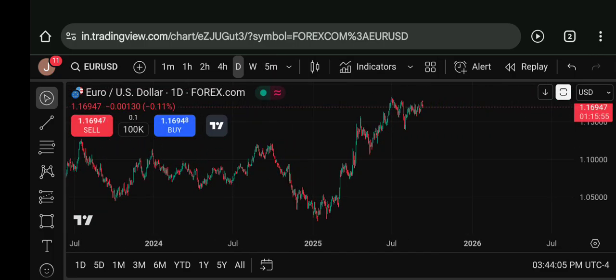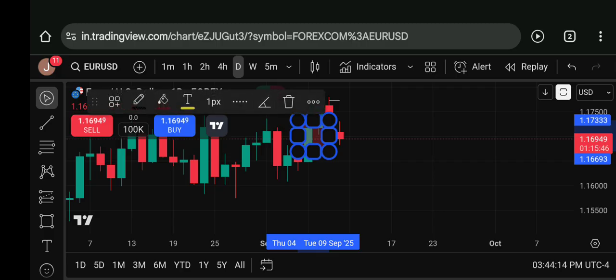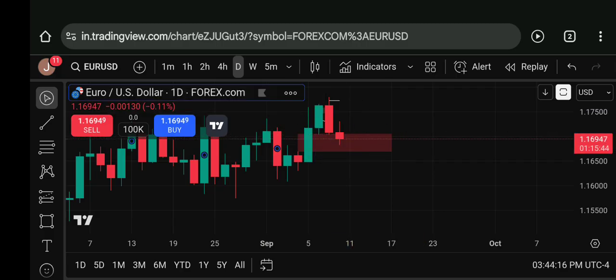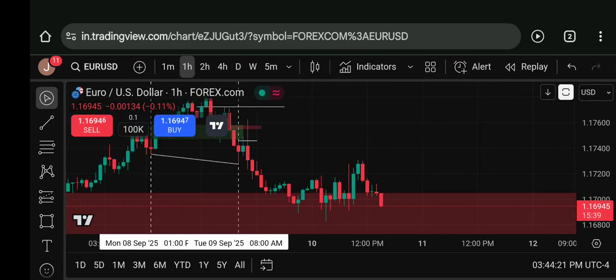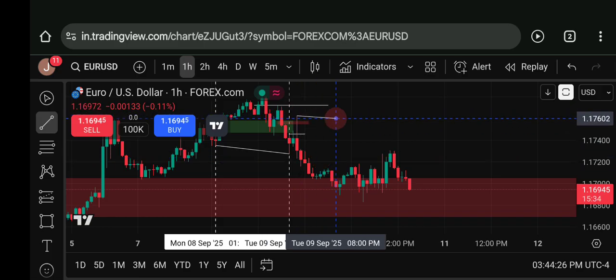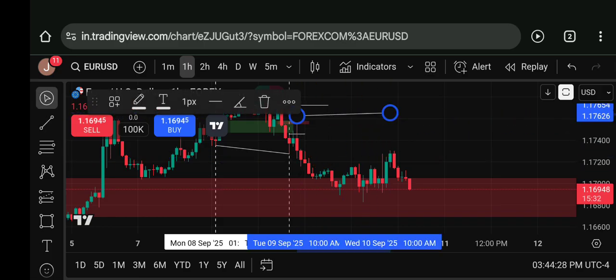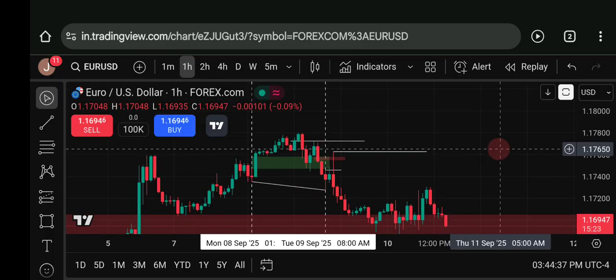And also, let me tell you, today, that is Wednesday, we have entered this daily fair value gap, and if I want to take this trade, I will take it after a market structure shift, which would be here, guys. The new market structure shift would be here, if it wants to move bullish. 1.17626, only then will I be able to take the trade.